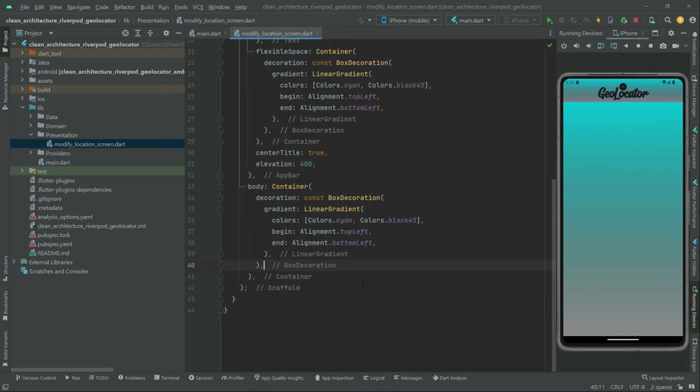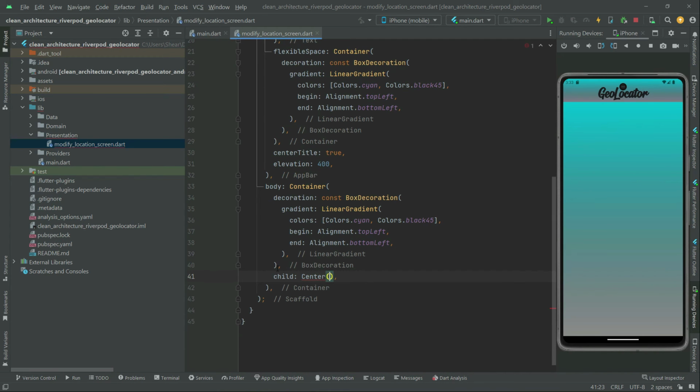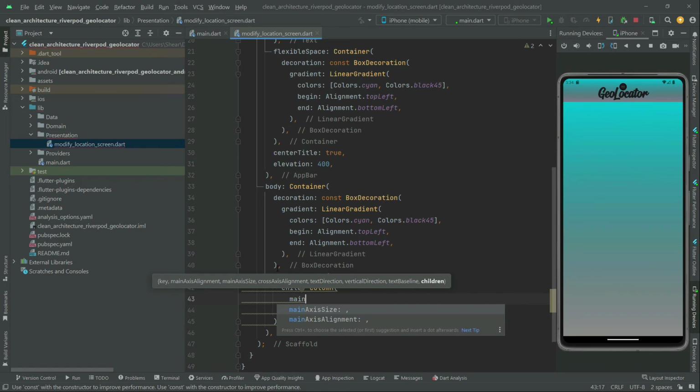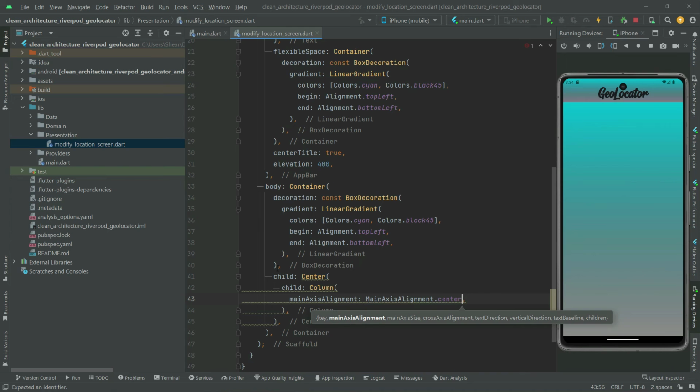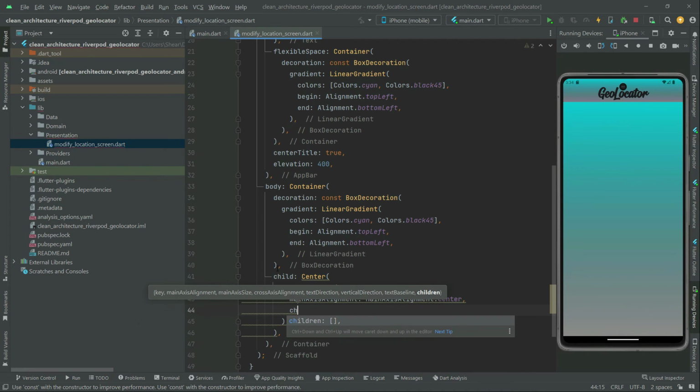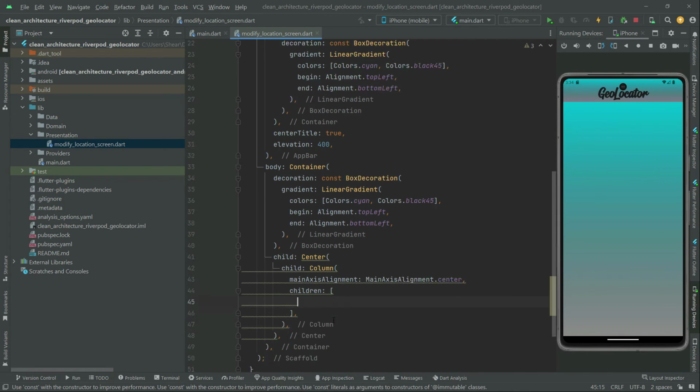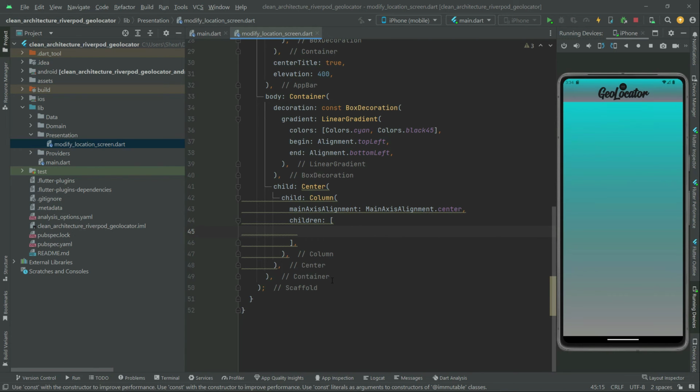And also we will just add the icon image for this app. So what I'll do, below the box decoration over here, we'll say child, and right in the center we will show that. So in here we'll take the center widget, and then child is going to be a column, and here we'll take the column widget. First I'll set the property main axis alignment, and we'll set this to center, so it's going to be right in the center as I told you already. In here we'll take the children, scroll down, and in here I'll say image, we will go with the asset one, not this one.